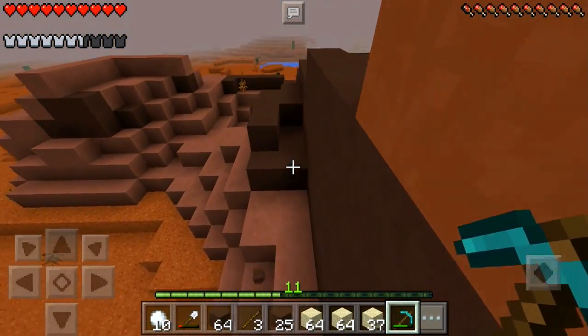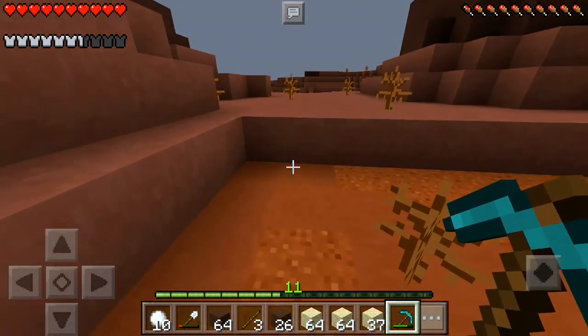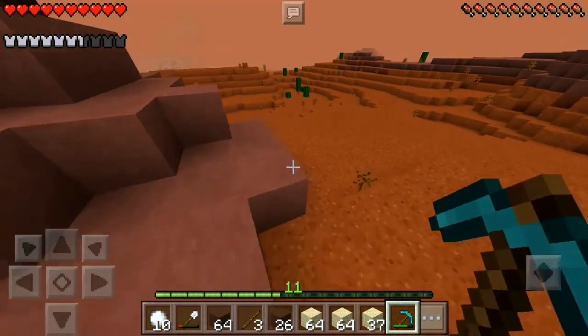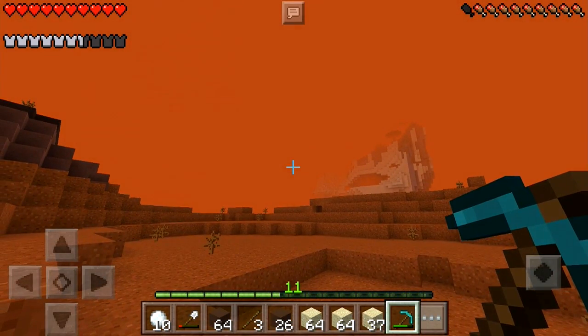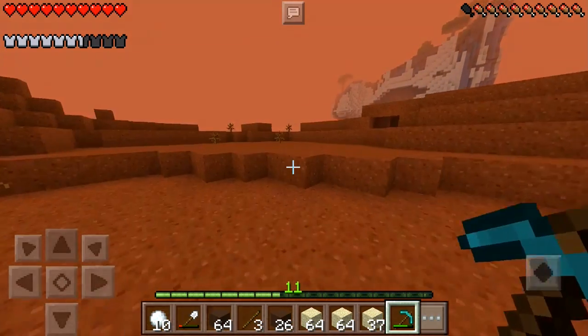Let me have a quick look around and check, because today we are going to be working on a tree farm. I want to start working on the bridge from our house up to the science lab, but whoa, look at the sky. What the heck is going on?